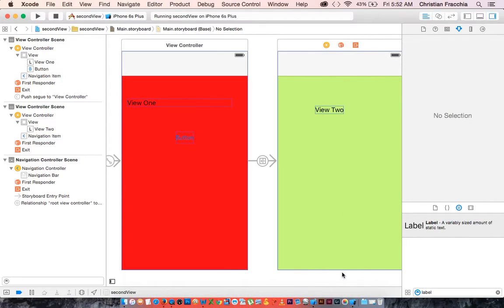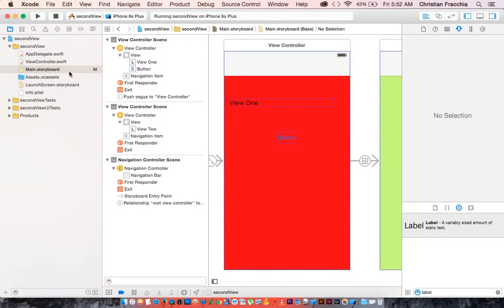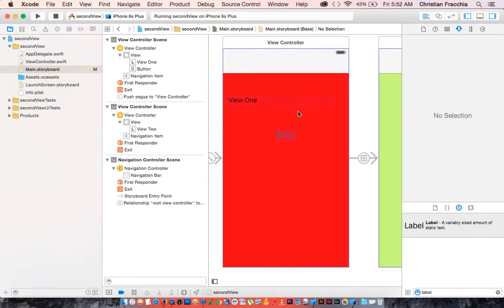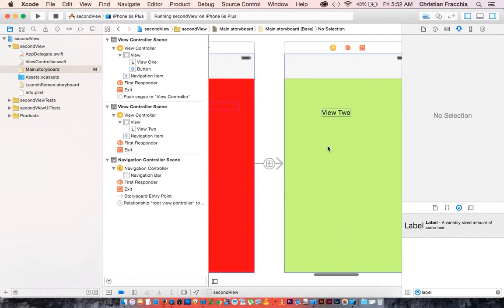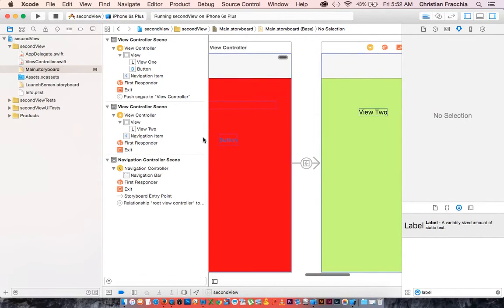Now the only issue with this is you'll notice we don't have a Swift file for the second view controller. We don't have a Swift file, so we can code in here, but we cannot code in here. And that's going to be part of the next tutorial, tutorial 6, how to create a new Swift file so we can code in this view. And secondly, how to take data from this view controller and bring it over to the second view controller.